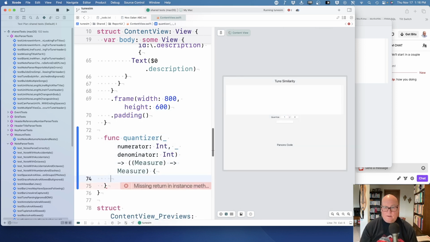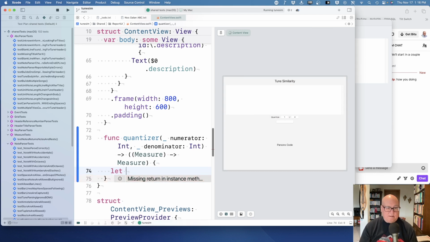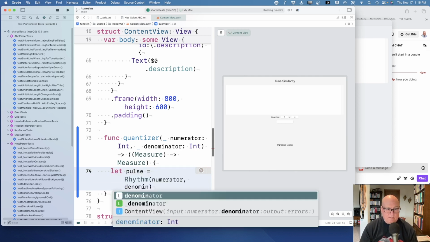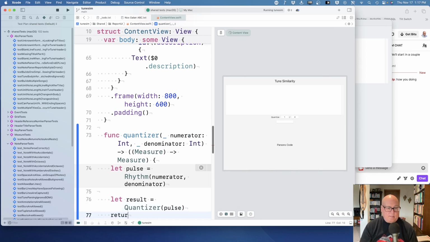Okay, so let's just do the simple way first. Let pulse equal rhythm numerator denominator, and then let result equal quantizer of pulse. Return result dot, and I don't remember what we called that.